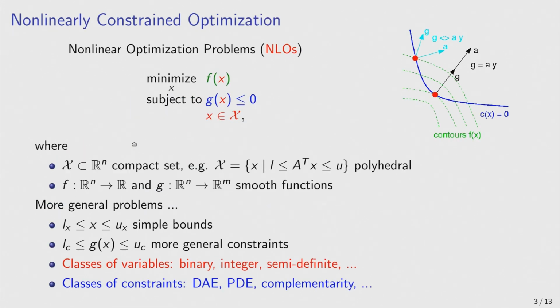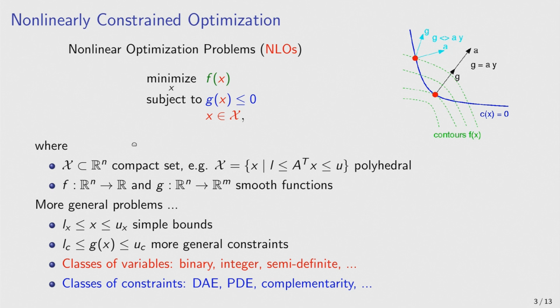Okay, so for now, for this lecture, we're going to ignore the binary variables, and we're just going to look at problems that are nonlinear optimization problems just over continuous variables. So here we have a nonlinear optimization problem. It's got an objective function that tells us the goal of what we're trying to optimize. It has a set of constraints, nonlinear constraints, and typically we can have much more general nonlinear constraints, but we allow both lower and upper bounds.